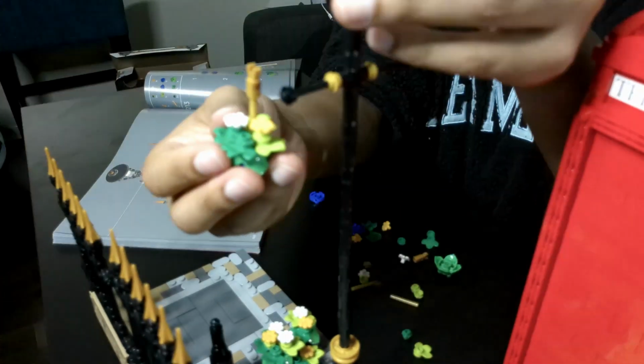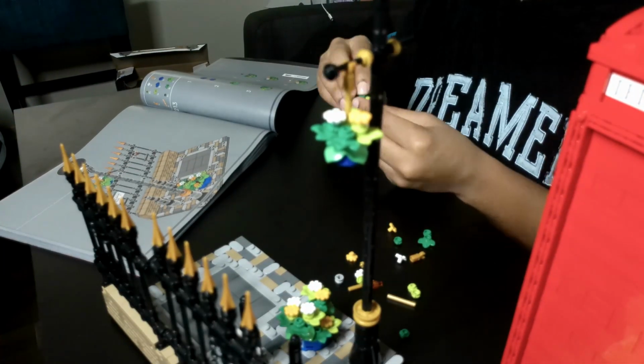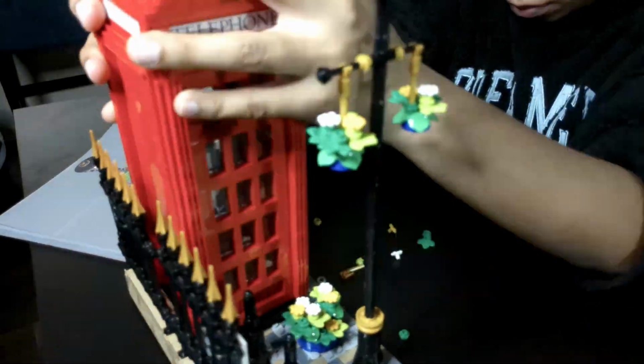But when you start seeing this little light pole here, I did note in my TikTok about this, but I just want to let you know it is a little wobbly, which I was a little shook by. But I finished it. The lights are up, and yeah, let me know what you think.